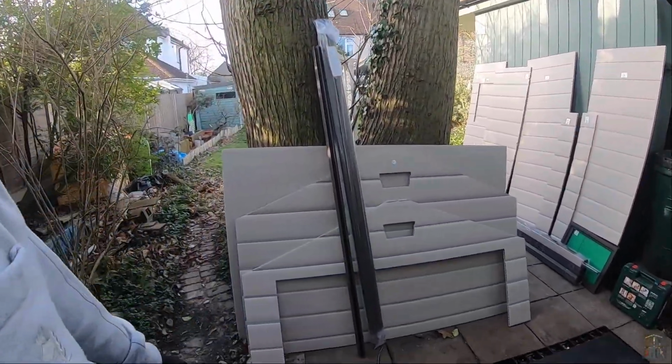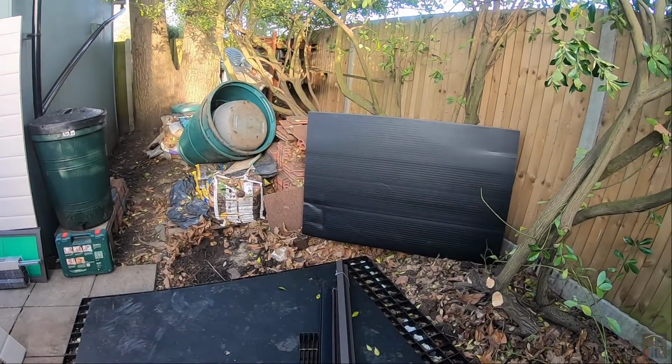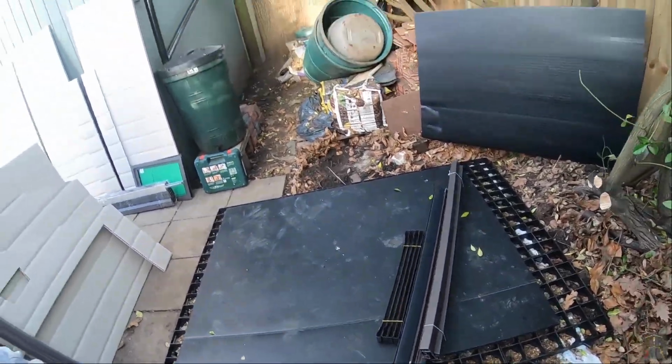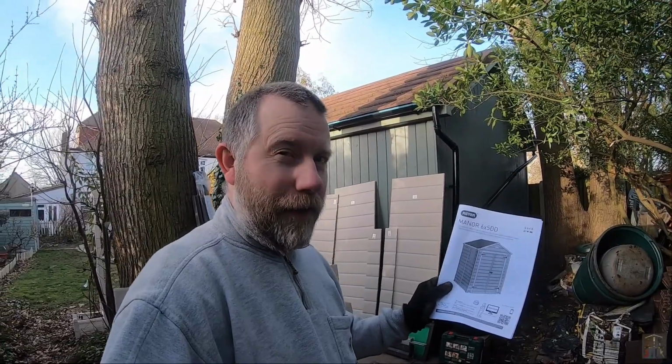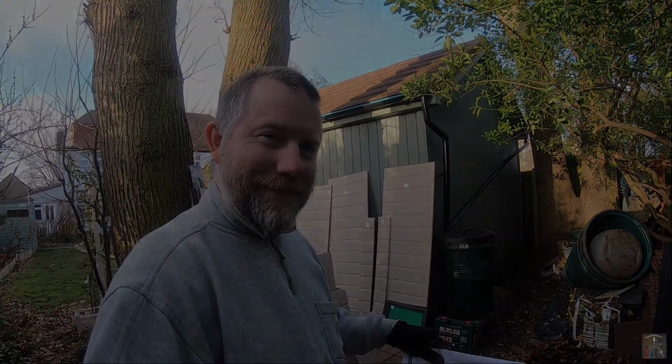It's finally time to start building the shed. And hopefully behind me you can see all the parts that we've got collected that we're going to need to figure out exactly where they go. Some of them are quite obvious, for example like the floor down there, but other parts at the moment I have no idea, and that's where the instructions come in, and we really are going to have to take a closer look at those this time to figure out what's going on. So let's make a start and see if we can get this built.